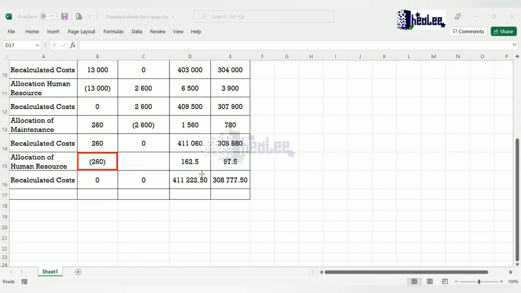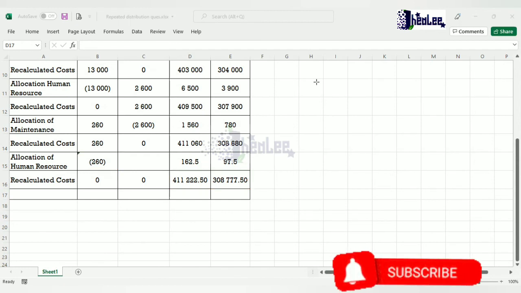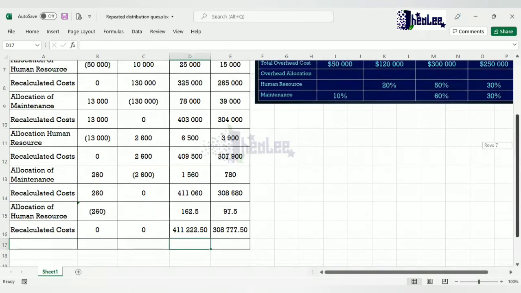All right. Again, remember, you can double check by adding the total values that you have in the production department. And I say production department because once you're finished, there wouldn't be any cost left in the service departments. All right. You should get 720,000. This 720 is what you had started out with. 50 was in the human resource, 120 in maintenance, 300,000 in assembly, and finishing was 250,000.